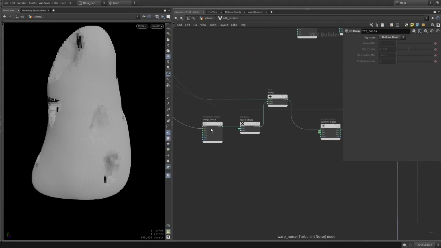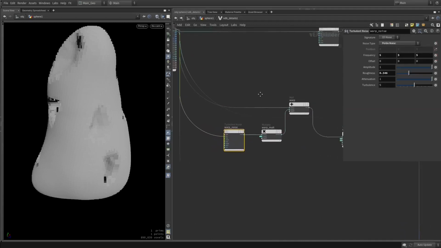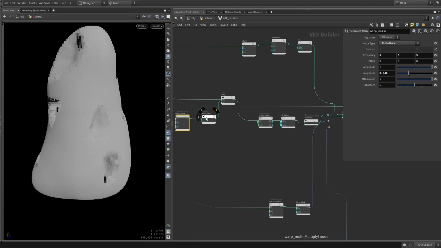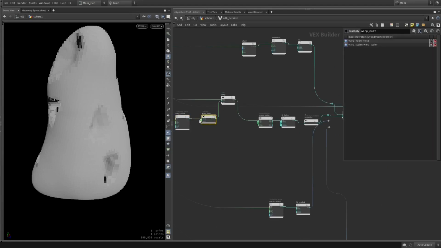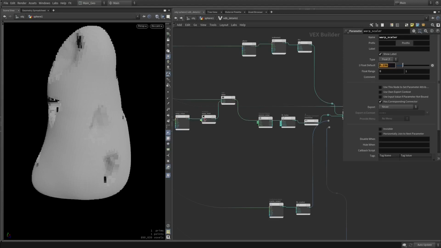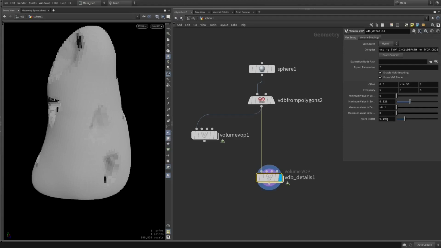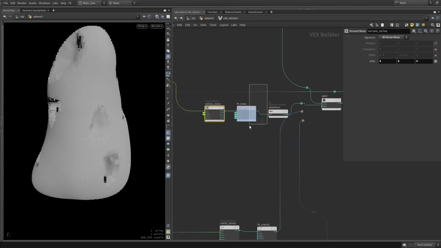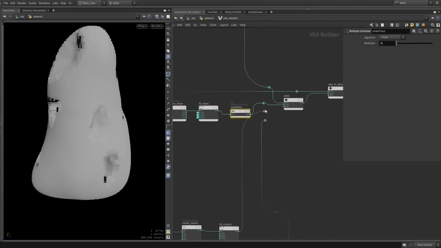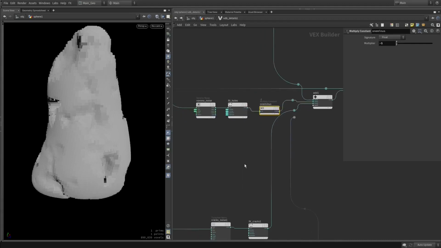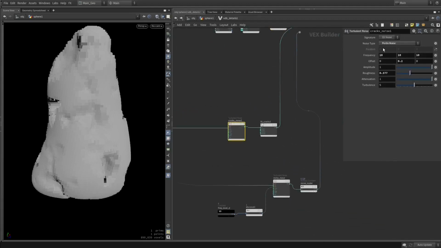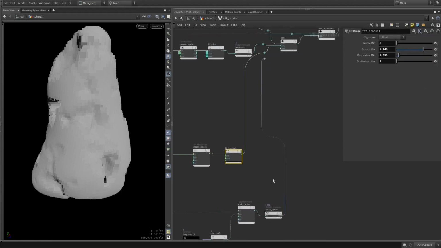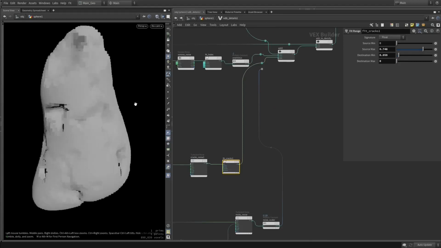And so let me go through every one of them so you can see the value. You can pause and see. So this is basically the value. This is a parameter exported, so I can set the value from here. Yeah, so you can see the value of each node. The third layer, I'm adding some cracks, and I'm using Perlin noise with setting, and I'm fitting it with fit range, to add some cracks.